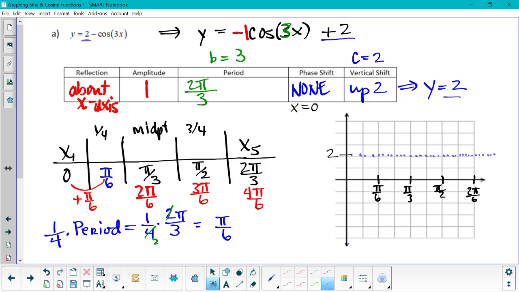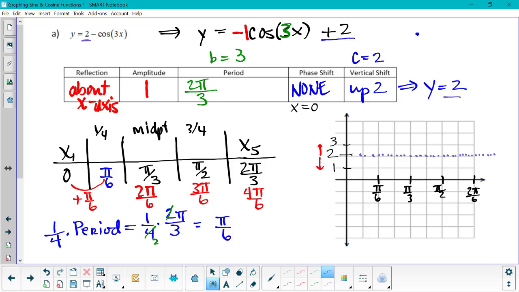So the points that are on the midline will now be at y equals 2. So I'm going to go an amplitude, I'm going to go up 1 and down 1, and I'm going to mark those locations on my axis. So that would be up to 3 and down to 1. Okay, so no points on the graph will be higher than 3 or lower than 1. And where do I start? At 0, okay? And this is cosine now. I have to think about reflecting.